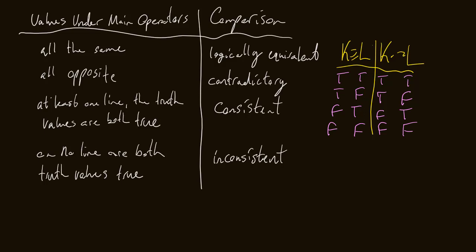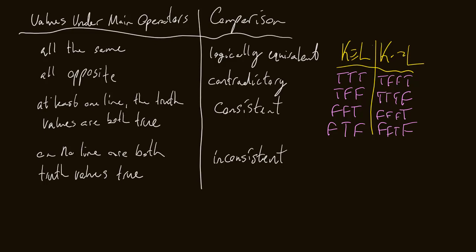Okay. Looking at the left with the biconditional. So K if and only if L, true if and only if true is true, true false is false, false true is false, and false false is true. Now, on the second side, we have to evaluate the negation first. So not L, we're going to get false, true, and so on. And now with our conjunction, true and false is false, true and true is true, false and false is false, false and true is false.